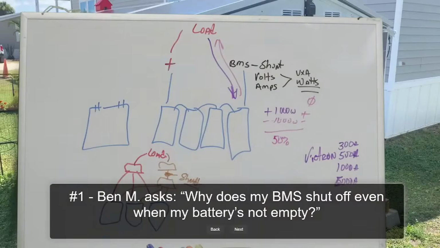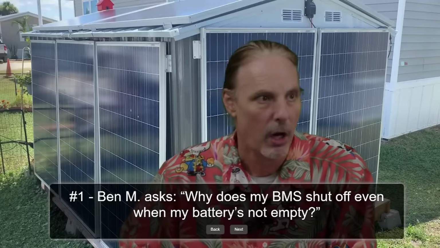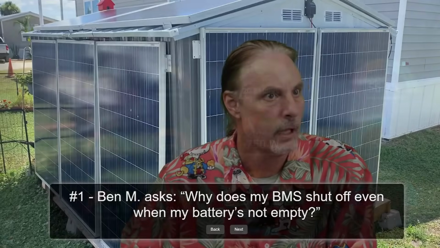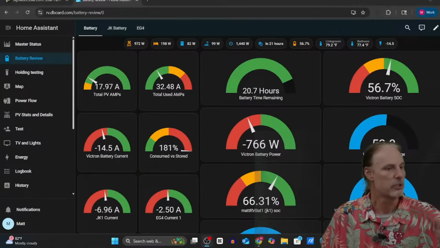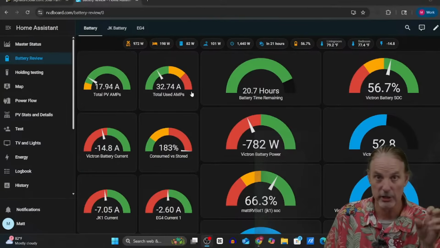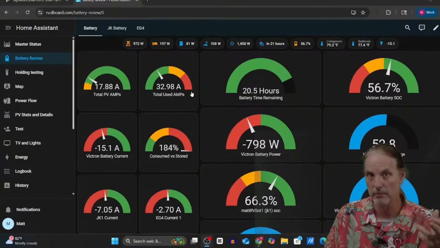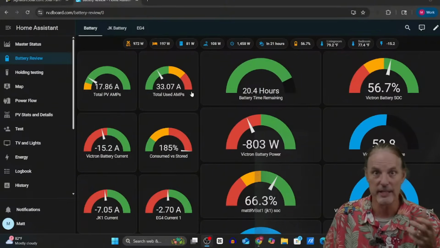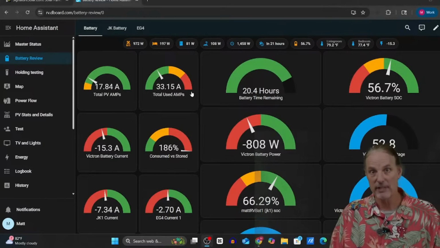Now let me take you to my live Home Assistant feed here. This is basically my Home Assistant, and if you missed last week's live stream on Home Assistant and Solar Assistant, it's very educational on how these work, how I've got them configured, how Solar Assistant reads my information from my inverters, how Home Assistant is then connected to it, pulls all that information and combines that with all the Victron stuff off of a Venus system also.